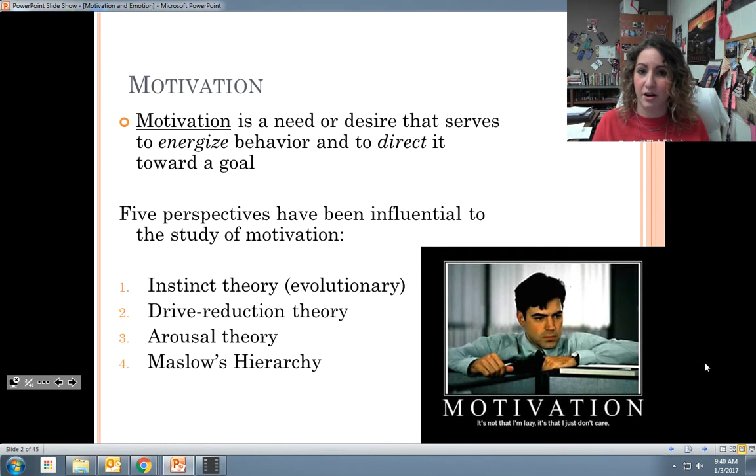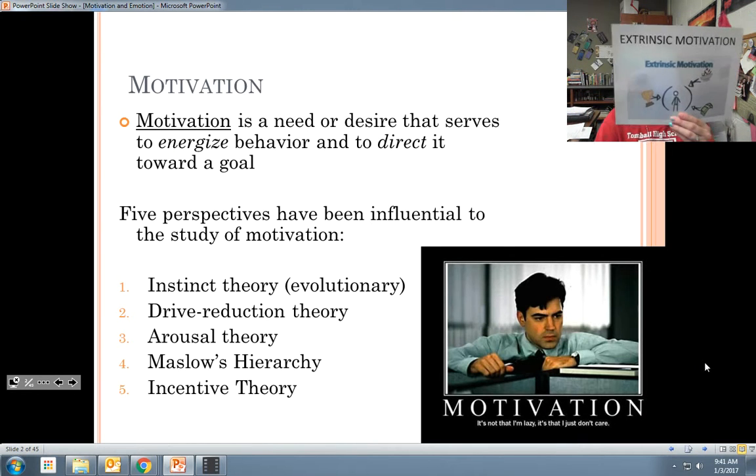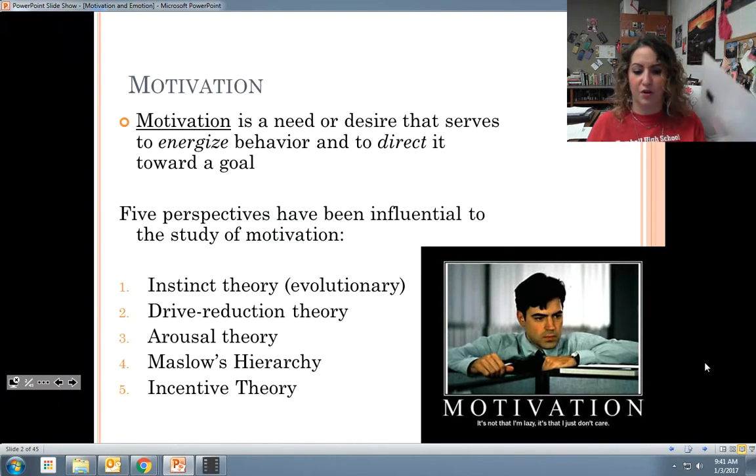Of course, there's Maslow's hierarchy of needs, and we're going to talk about that on the next slide more in depth. But we're motivated to move up this hierarchy, and we'll get to that in a little bit. And then the incentive theory is a huge level of motivation. It's the reason that people go to work. There's some sort of incentive, and it can be an intrinsic incentive or an extrinsic incentive. An extrinsic incentive would be like a paycheck, or the approval of our peers. It's something outside of us. Intrinsic motivation, if I can find my picture of it, is because of the love of doing it.